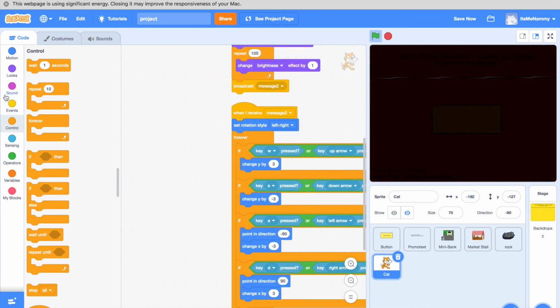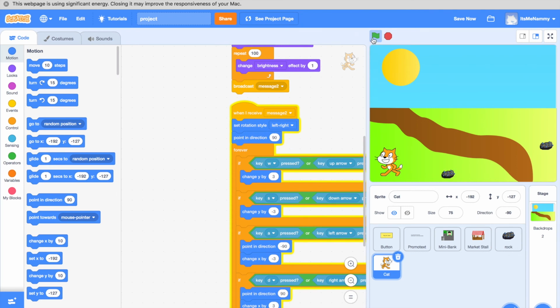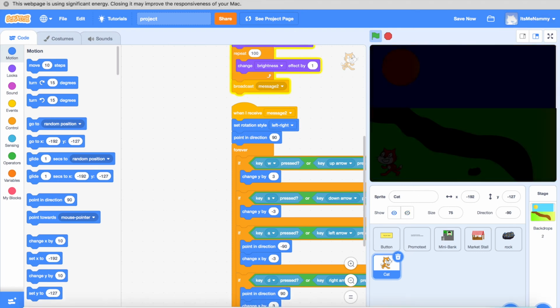I'm also going to point him in direction 90, because otherwise it'll be really not good. If he's looking that way, the right side is where there's more space. So we should let him look to the right and not something else.